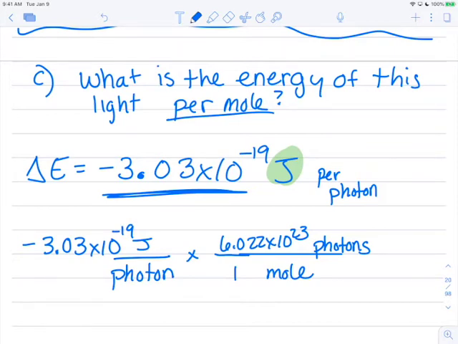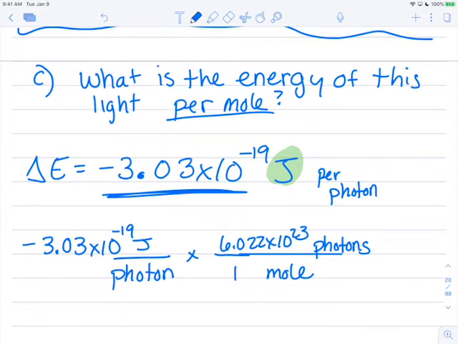And we have a question, are photons the same as atoms? They are not. So a photon is a small particle of light. However, it works just like atoms when we're trying to find the moles. So once upon a time, I told you could have a mole of anything. You could have a mole of avocados, a mole of blueberries. But it's not realistic to think about that because a mole of blueberries would take up the entire Earth. So we normally don't talk about moles with large things, even though you may not consider normally a blueberry to be large. It is huge compared to an atom.